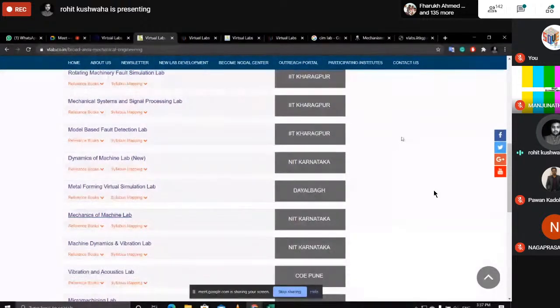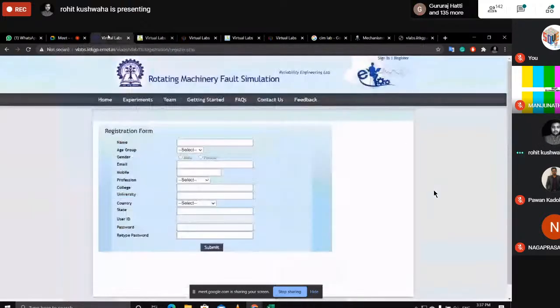As many of the faculty are asking for the IC engine lab, I have posted a link for that also. Some people may find it difficult because of the login and ID, so there's a page for that. You can go to the web page for IIT Kharagpur Virtual Labs and register here. If you register, you'll get your email ID, login ID, and password. Whenever you go to the labs developed by IIT Kharagpur, like this IC engine lab, you can go and execute those labs. So that is also one thing.